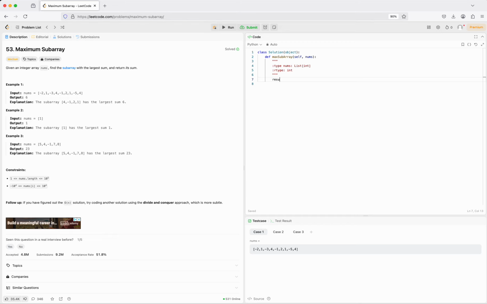We say result equals nums[0], and running sum, that's our sum at any given time, also starts with nums[0]. Then I think we can do a for i in range, length of nums.